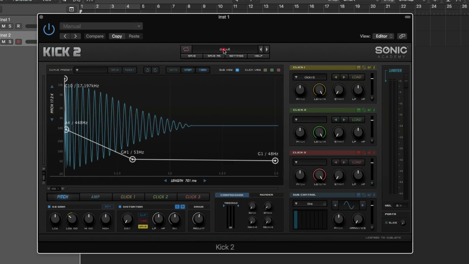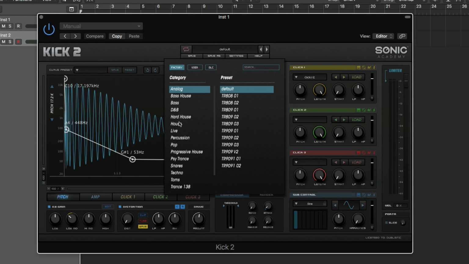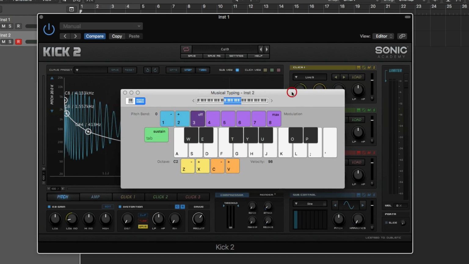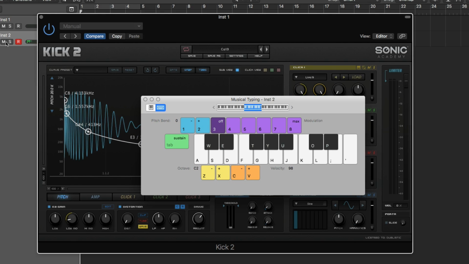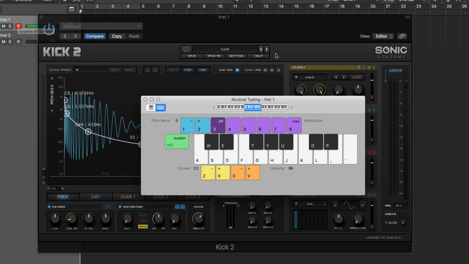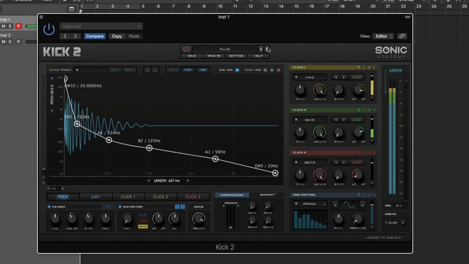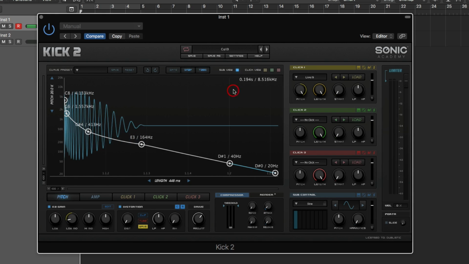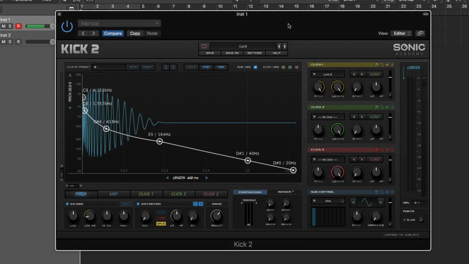so we can start out by just choosing a preset, because there are good presets here. You can obviously start from scratch, but I only advise it if you really know the plugin. So let's see how these sound. I'm just gonna open up the musical typing here. Oh, I'm totally in the drum kit. Okay. Alright, so I really like this one, for instance. Now, obviously it depends what kind of drum and bass you're making. If you do a dancey track, then one of these will do the job for sure. But let's just take this one. We already see the kind of envelope.